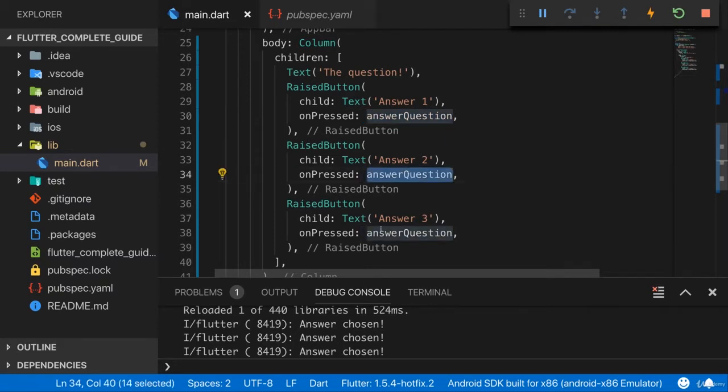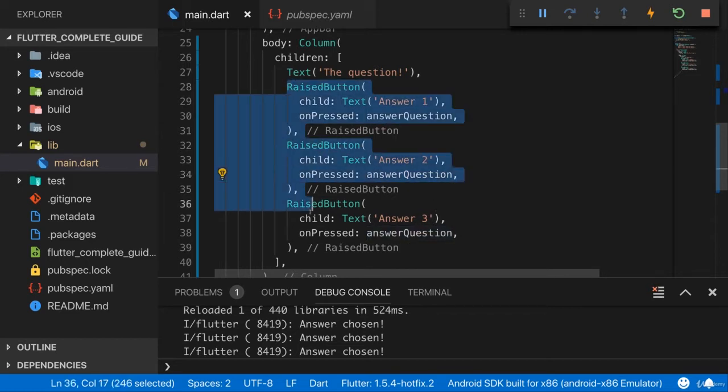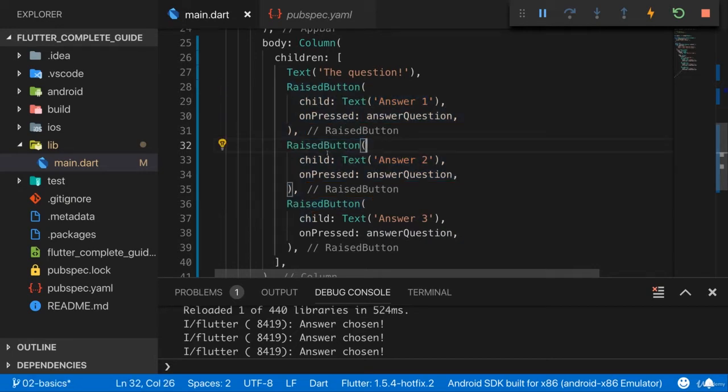Now if you have a function which you really only need here in this one place and you're never calling it from anywhere else in the application, which is already not the case here because we have 3 buttons that use the function, but let's say you only had 1 button, then instead of using a named function, which you can always do, you can add a function right here. Now without a name, but you simply add parentheses to get any possible arguments. In this case, you don't get any though, so it's an empty pair of parentheses.